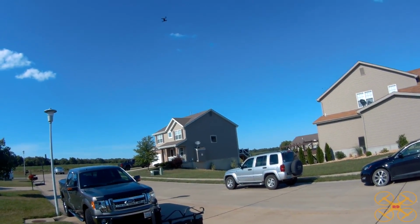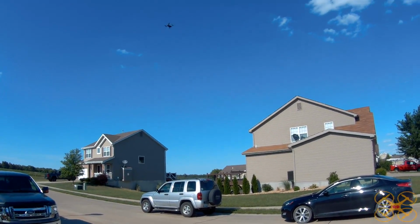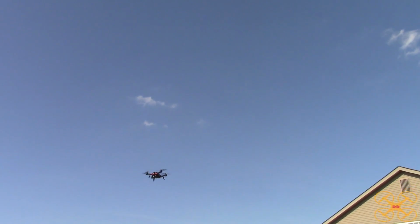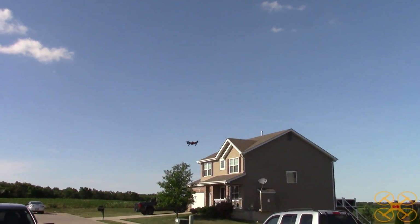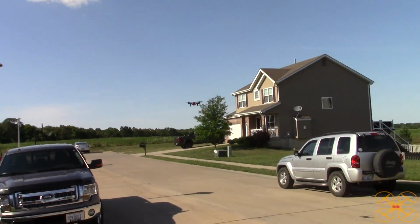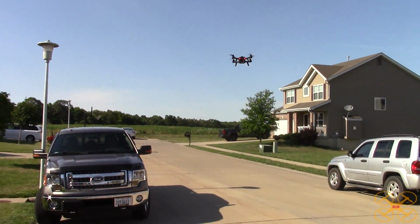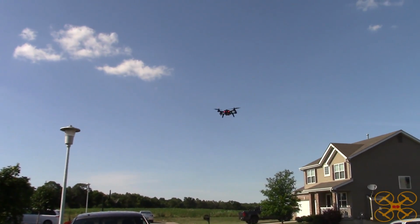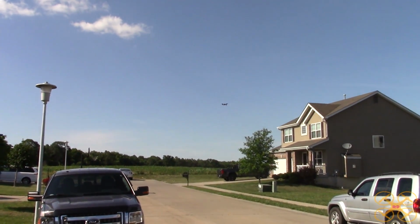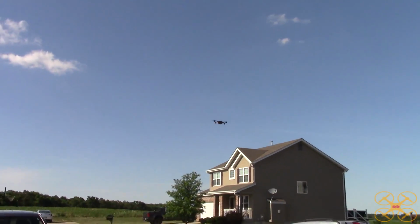So it flips really well. It's very stable. It's acrobatic in terms of flipping. And there's no acro mode, so you're fully stabilized. But with the altitude hold, which you would not want in any kind of a racer, you at least start to learn some of the basic skills of flying a racer, with stabilization, of course. Anybody flying a true racer, once they get good at it, which I'm not, is going to fly in full acro mode. When I review my Futon 200, I will not be flying in acro. I'm just not good enough yet.